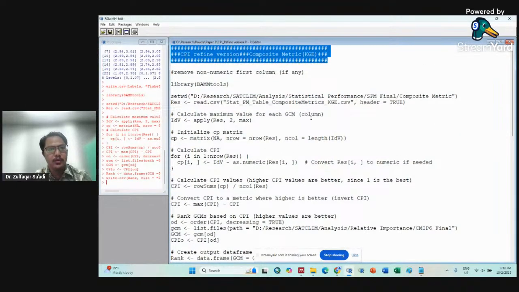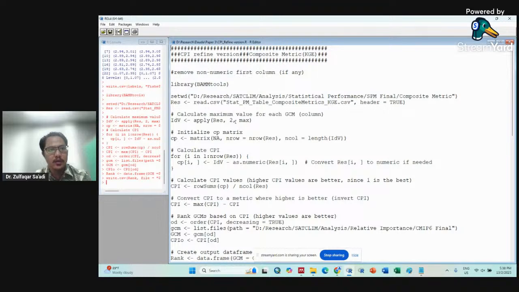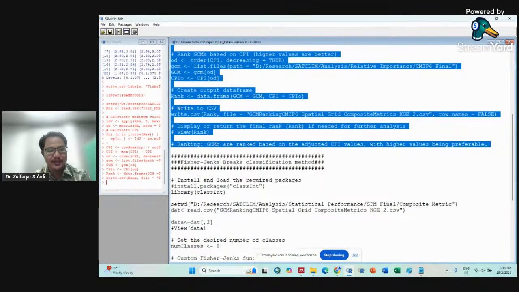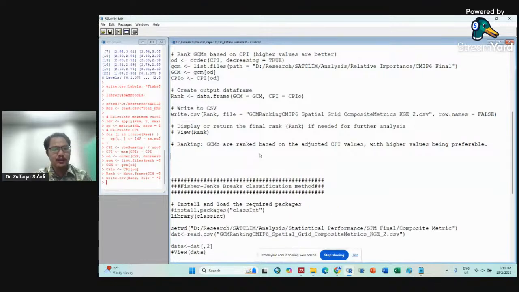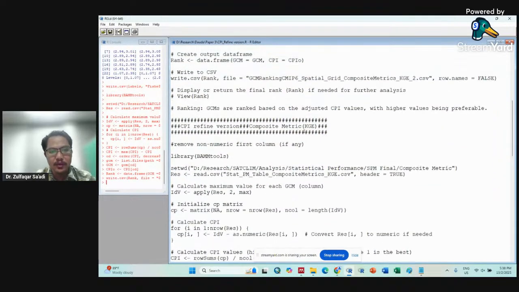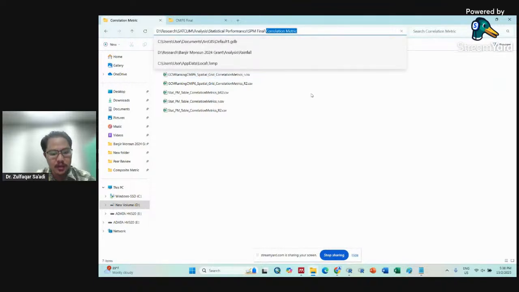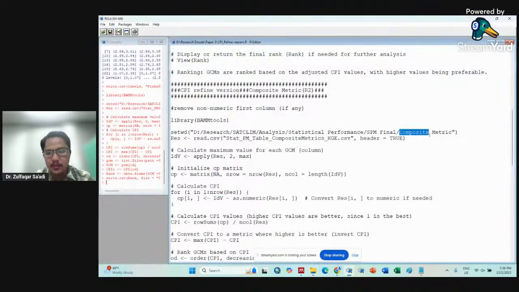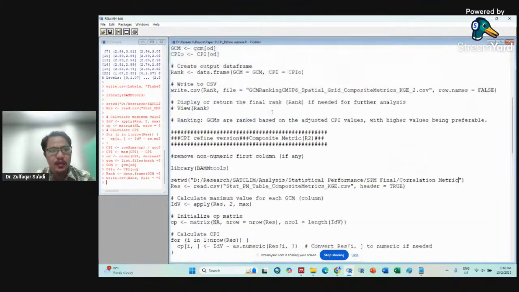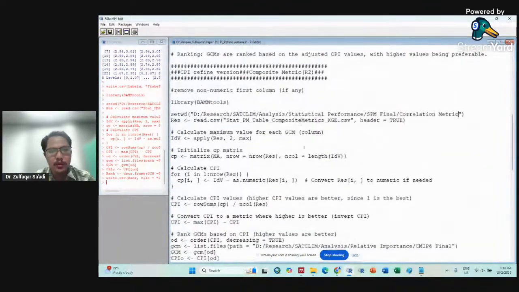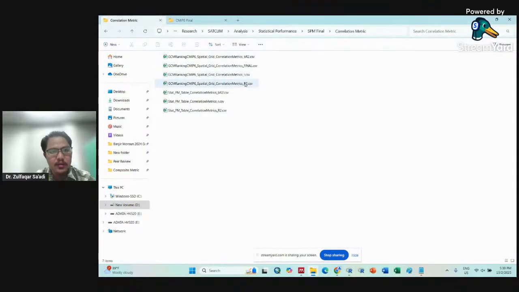So now I will show you how we need to rank for another one. We need to do ranking for another one. For example, I put it here, in this case, R square. So let's see where we put our SPM final correlation, R square. So I put it here, take this data set, and then the same code, but now we do for R square. So R square is this one. This is already the result. What we want is this state.